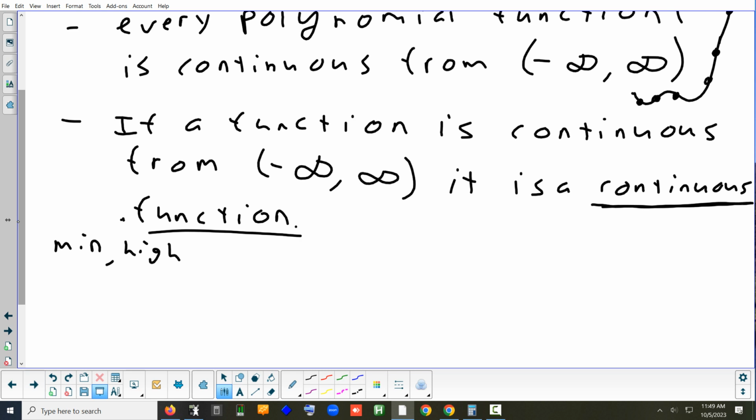Okay, so any question on the idea that polynomial functions are connected everywhere? Just the parent function or all polynomial functions? All of them. Every polynomial you can possibly think of. So here's the parent function for a parabola. Well, I can do a vertical stretch by a factor of 2, or a factor of 4, and that's still connected. Every possible parabola you can think of is connected. Skinny ones, wide ones, tall ones, short ones, they're all connected.